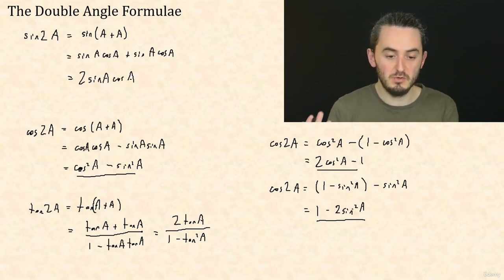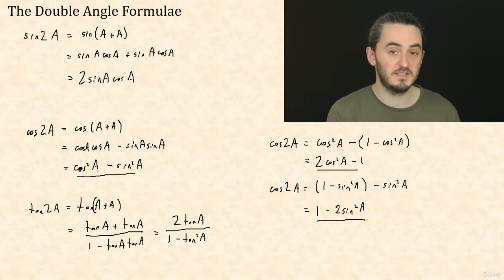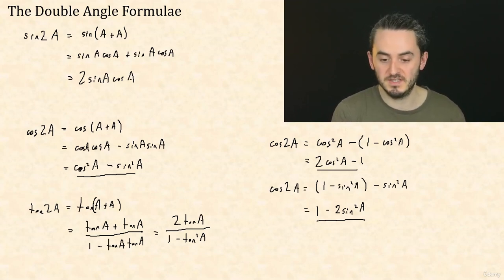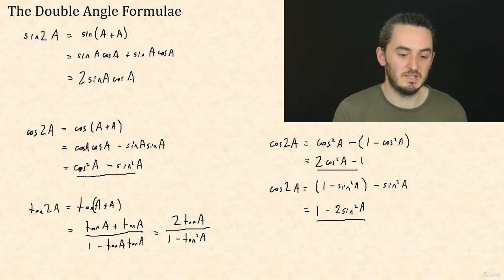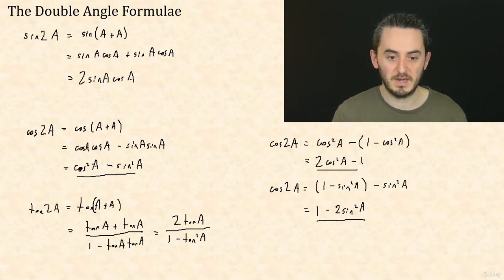For example, if you need to turn cos 2a into some function of cos, you're going to be using this one. If you need to turn it into some function of sine, it's this one. And if you need something with both, or even something that factorizes, because notice that this is sneakily the difference of 2 squares, well, that's a formulation. So 3 versions. It can be tricky to see which one to use, but we'll practice that a lot. Okay, there are the double angle formulae.